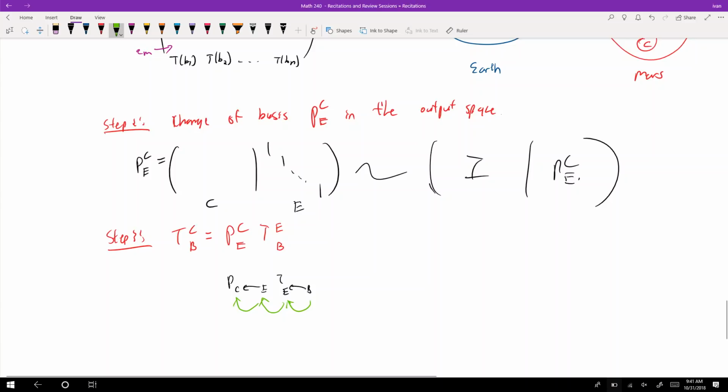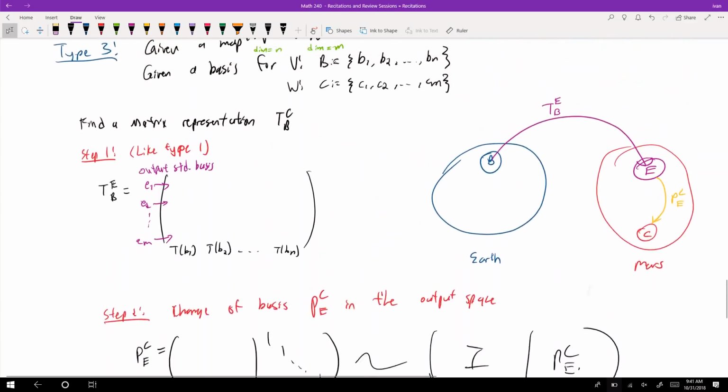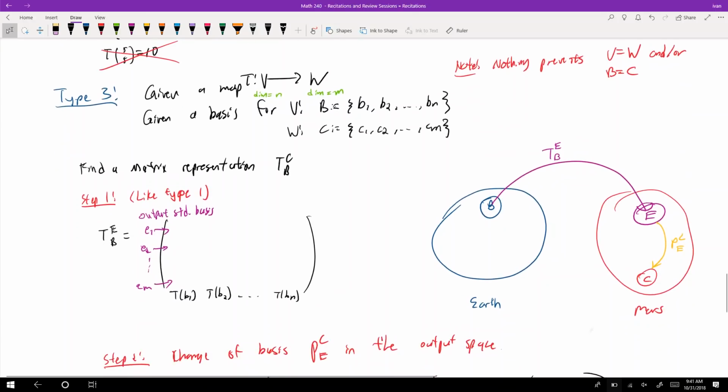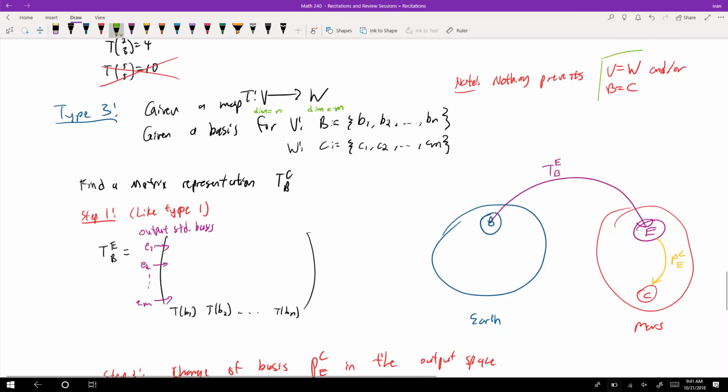So I was confused earlier when you mentioned that if V is W and B is C. Was the problem that you had to show if V is C then V is W? No, it just says that these two could be the same vector space. So it's a transformation back to itself? So what happens there is essentially you're at some basis B on Earth, right? But your rocket's really bad and it just launches you down here instead, right? And then you just need to get back from there. Yeah, okay. So that's what happens.